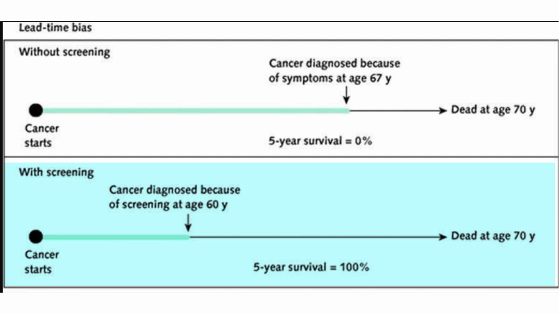On the bottom, with screening, the person was diagnosed at age 60. This person also died at the age of 70. This makes the statistics for the 5-year survival rate 100%, but they still died at the age of 70. The person on the bottom had 7 fewer years of being cancer-free because they had been diagnosed with a screening test. This leads to many questions about how effective screening tests can be. Do they prolong life? Or do they just prolong the amount of time that a person knows they are living with cancer? Because cancer is not one disease. Cancer is many different diseases, which we'll talk about. So screening tests for certain types of cancer is very controversial.